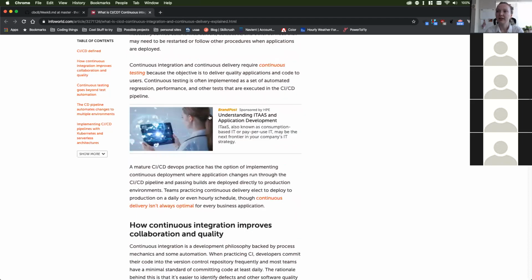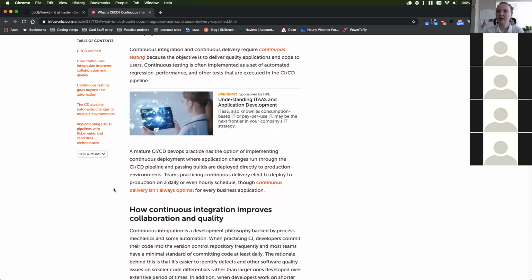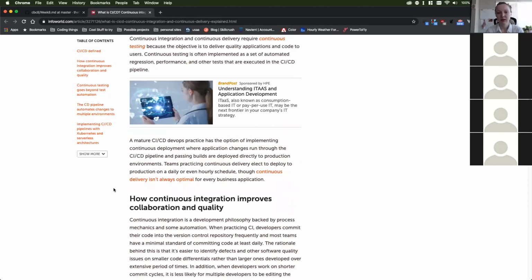But yeah, this doesn't necessarily mean it's set in stone, where you use this tool, this tool, and this tool, and then bam, your CI/CD. It's a methodology that you work with your company to build out to figure out what's best. Again, mostly this is DevOps, but any developer will have to go through the process in order to get their code in. So it's important to understand whatever your business's process is.